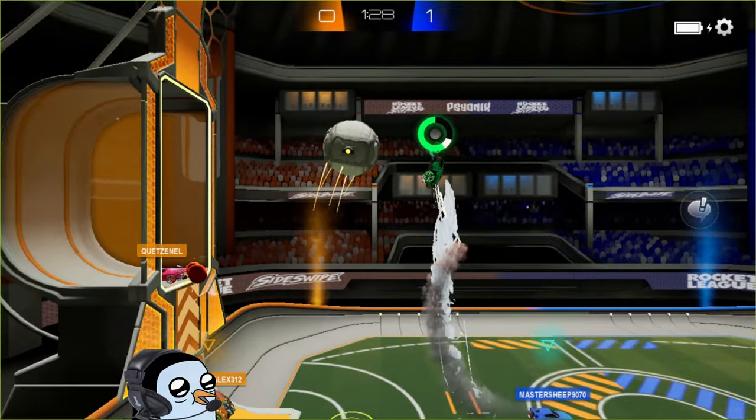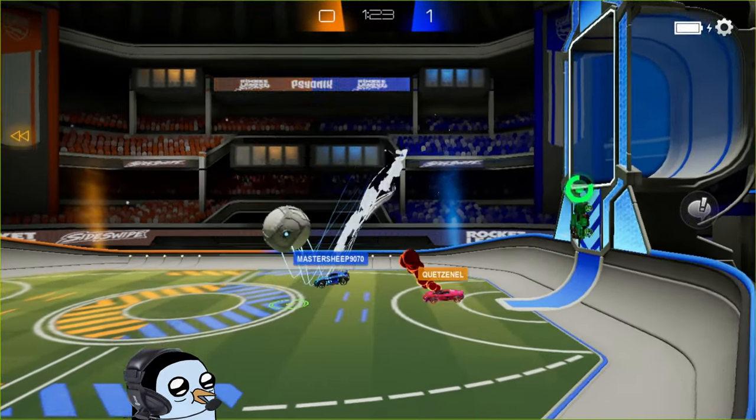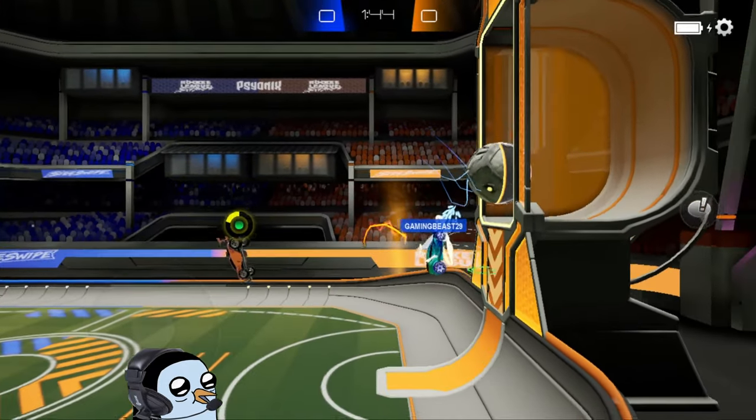I typically like doing higher 50-50s when I'm playing 2s or 3s, since I have someone to back me up if the bounce is towards our net. It can work out for you in 1v1s, but I hate watching the ball slowly bounce in my net as I fall back down to the ground with no boost.